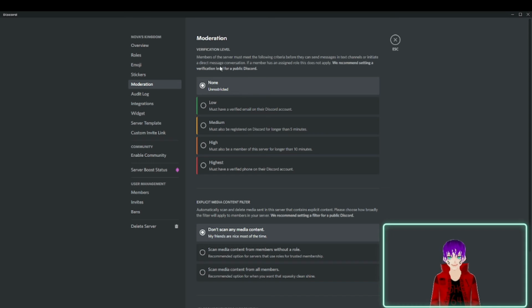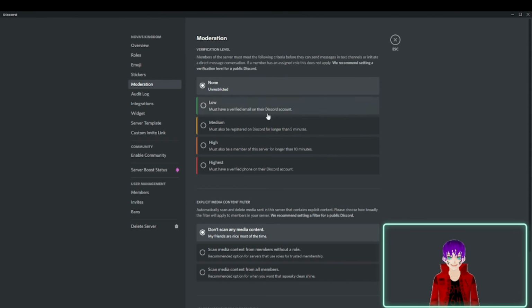Other moderation here, you can pick how much security you want on a person that joins. So unrestricted means anyone can join. Pretty self-explanatory. Hold on, give me 1 second here. Okay. Now, under verified email, they just need an email.